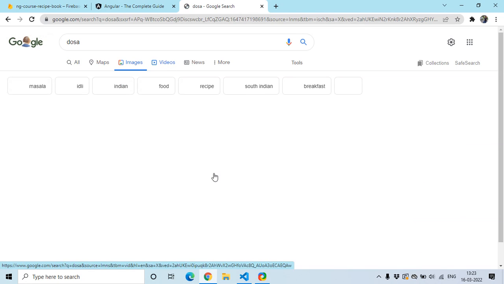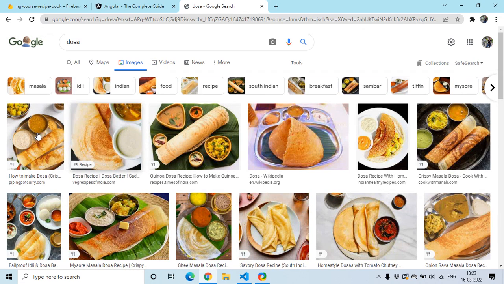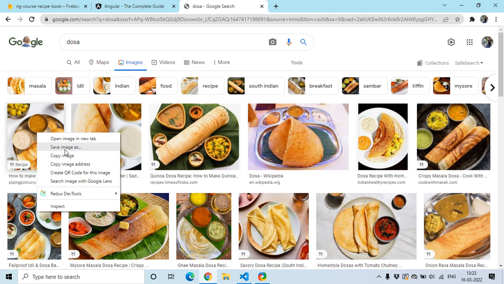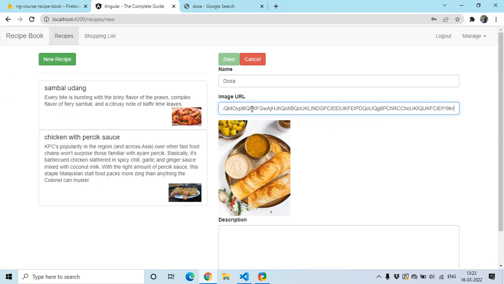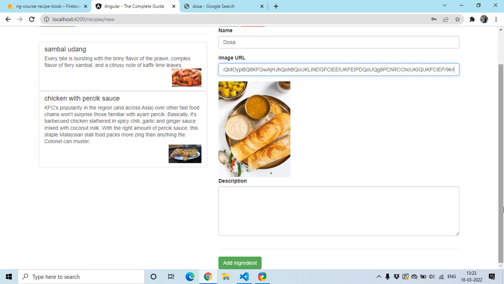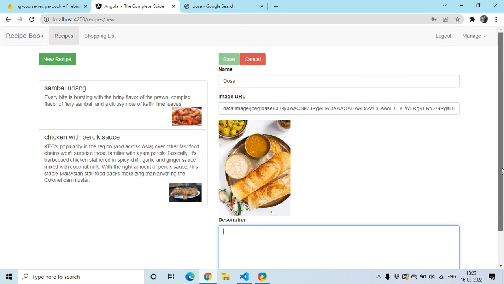I'm just going to take an image. Let us take this image and copy the image address. So you can see the image. So let me add the description.